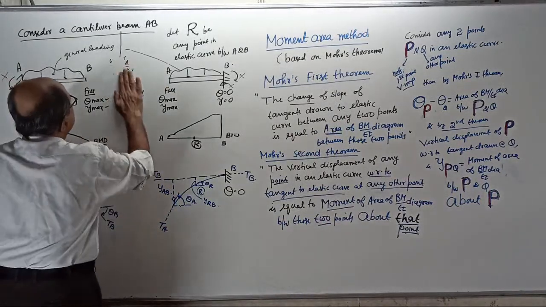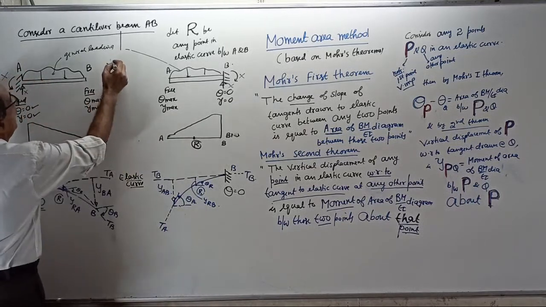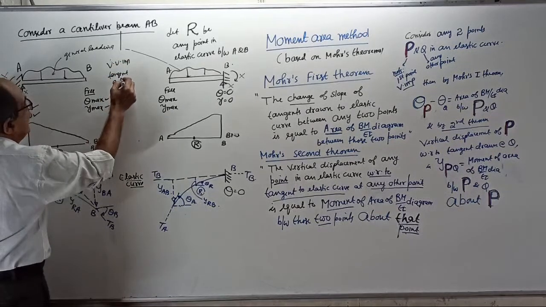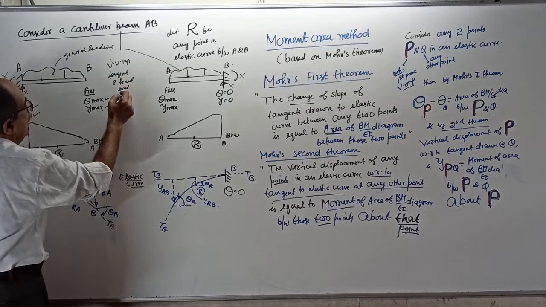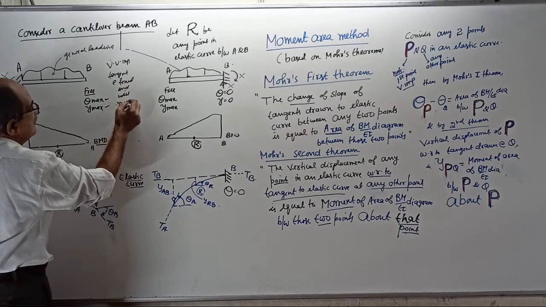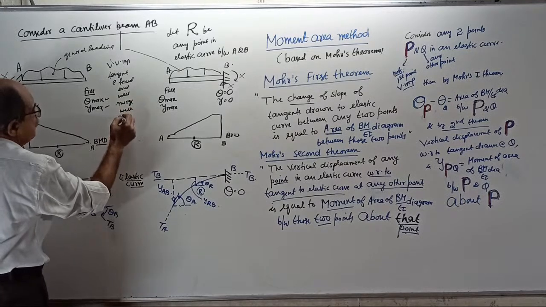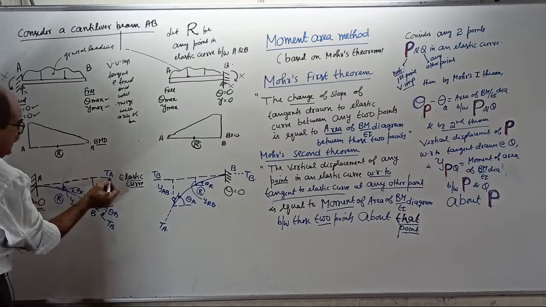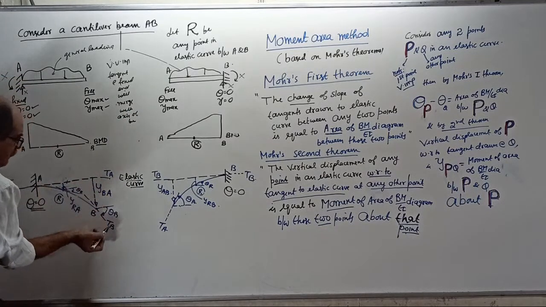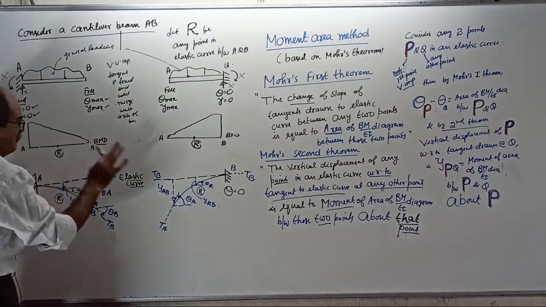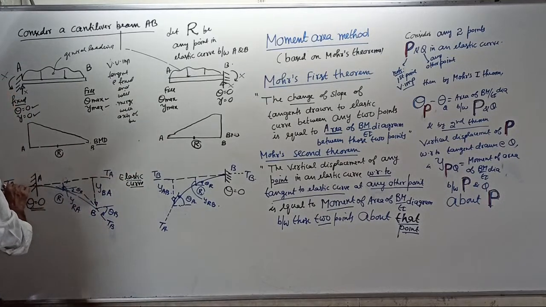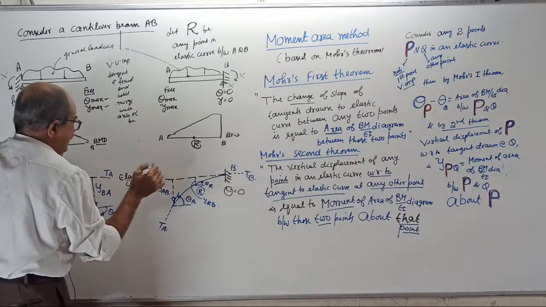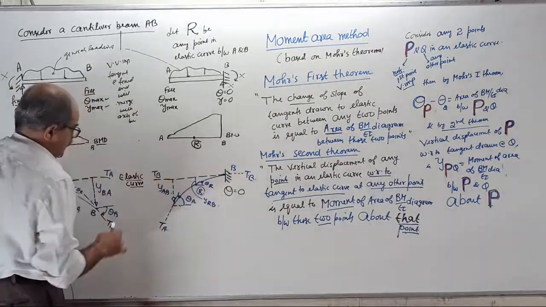So make the next important note, very, very important for moment area: the tangent at the fixed end will merge with the axis of the beam, or you can call it TA. This is not TB, it is the same line I am writing. TB is somewhere here. For some reason I want the tangent to be named on both sides. Here, the tangent at B will be like this. Okay, this is the tangent at B. See here, zero slope.